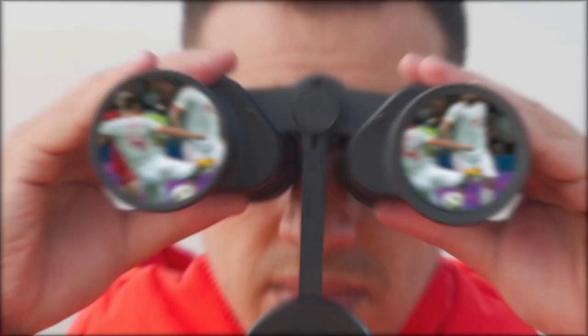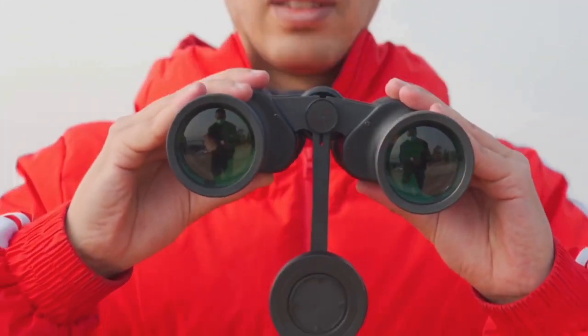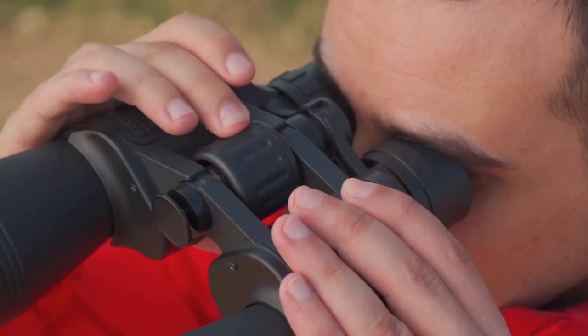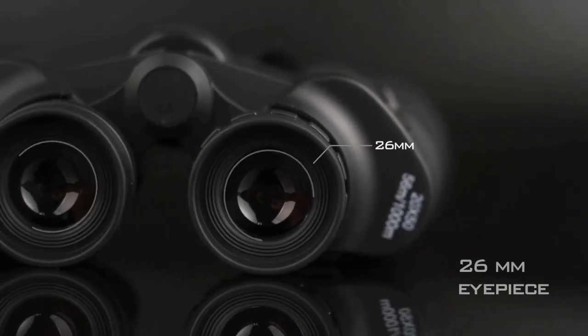Observe this wonderful world. Uncle takes you to experience it together. To see the distant scenery, you can adjust the clarity of the picture with the zoom. 26mm eyepiece, fully multi-coated green membrane lenses have a clear and brighter picture. High quality backbore prism at the high transmittance.